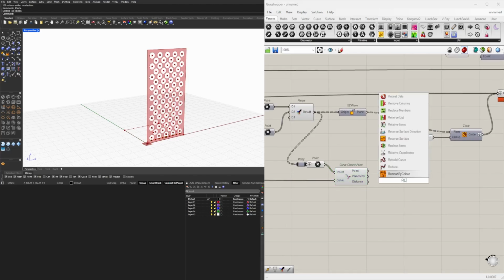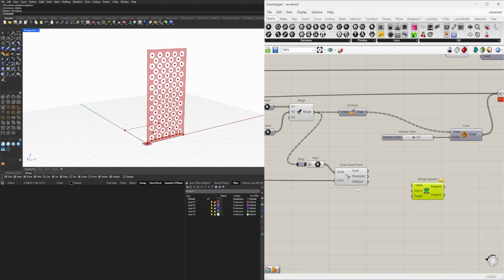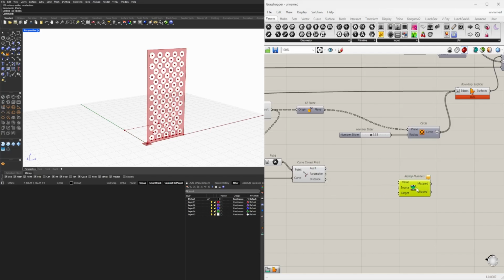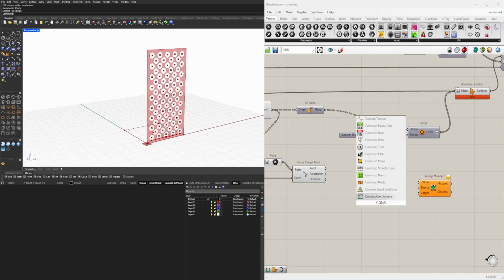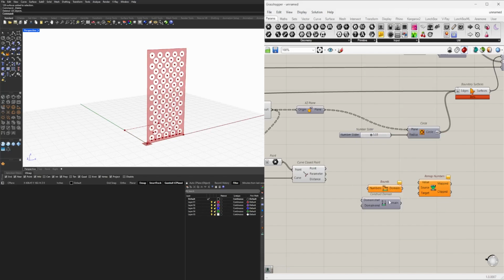We'll remap numbers, because if we look at these numbers here, they're 77, well, the first one is not 8, 19, 30, 41, so they're too large. So to remap them into smaller numbers, we bring in 3 different components: bounds, construct domain, and so this is how we plug them in.